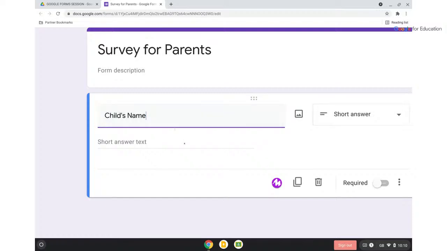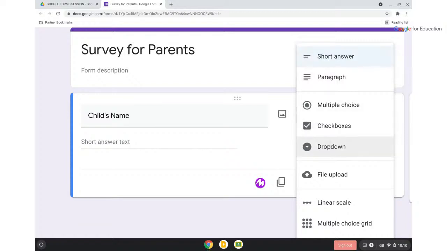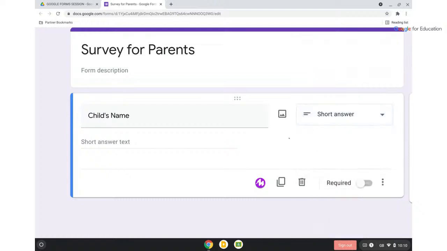Okay, and what you should see, there you go. Did you notice that it changed from a multiple choice question automatically to a short answer question? Because wherever Google sees name written in there, it knows that you're asking someone to type something. So its AI changes it. And the more you use Forms, the more you'll notice these little things that are really useful. If I click on the question type here, you can see that I've got lots of different question types that I can use. We're going to use several of those in this survey. So that's a really simple one.